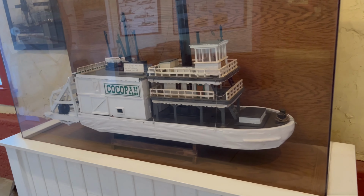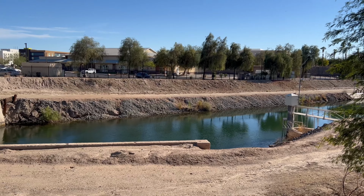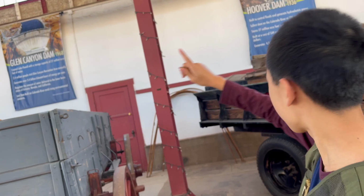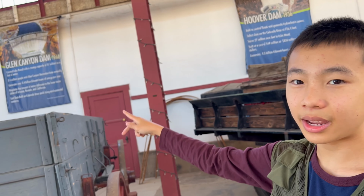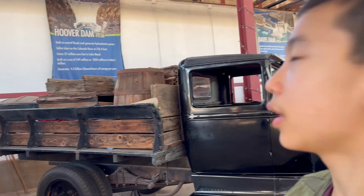We're here at the storehouse, and in the 1800s, steamboats that were on the Colorado River just a few feet away used this as a storage area. Then in 1904, this was used as a project office for their irrigation project. They put a bunch of dams on this wall, so we've been to Hoover Dam and Glen Canyon Dam, which is in northern Arizona. The other ones I haven't heard of.